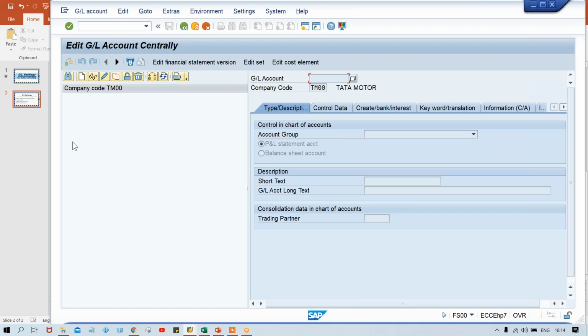Now we'll do one thing. First of all, in the first session, I'll show you how to create the GL account, and there are still some more things, guys. Even field controls we also have to see. So first of all, just see how to set up the GL account, how to create the GL account, guys. It's very simple, pretty simple. You need to click on the create button. Look here, the blank page.